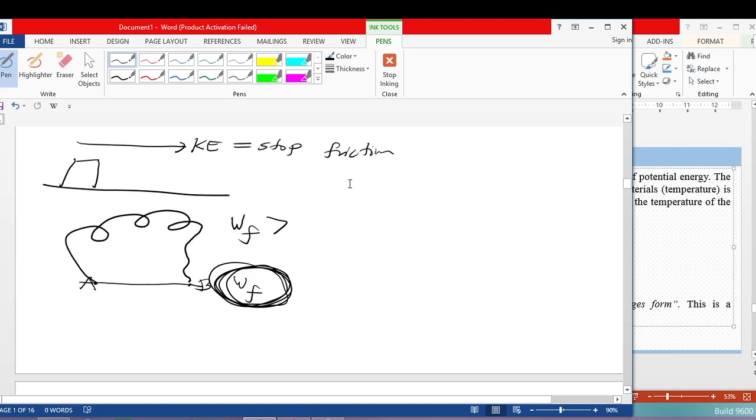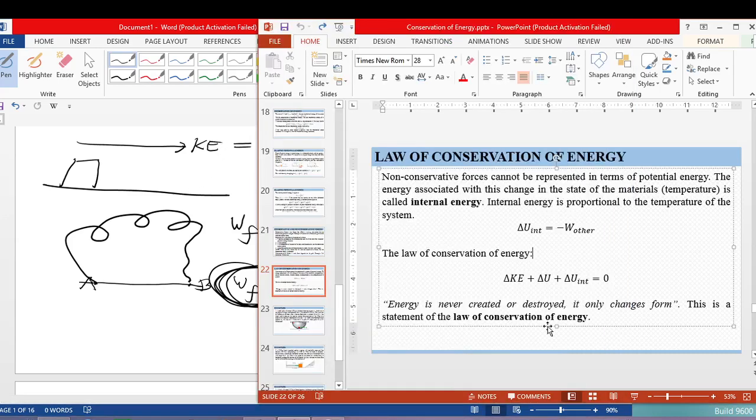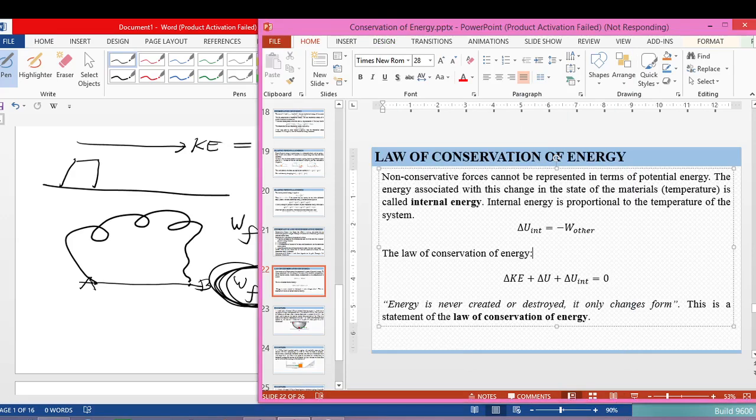Okay, it is not magically created, nor does it magically disappear, because even though we say dissipate, and dissipate is a very confusing term, because when we say dissipate, it sounds like your energy is gone, but actually your energy is not gone. It is actually just converted to heat, due to friction. So the energy in motion is now converted to heat energy. Basically, it changed to another form. So that is what the law of conservation of energy means.